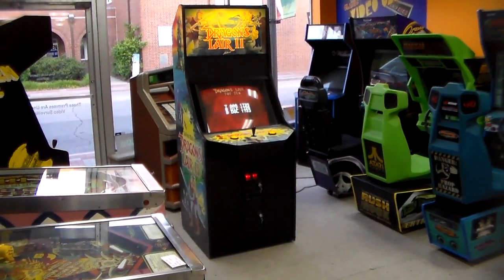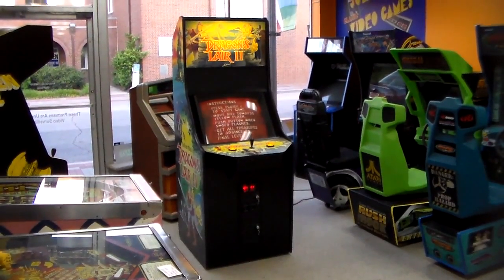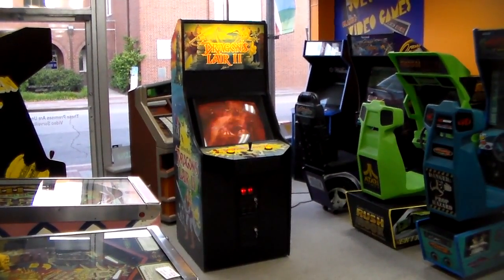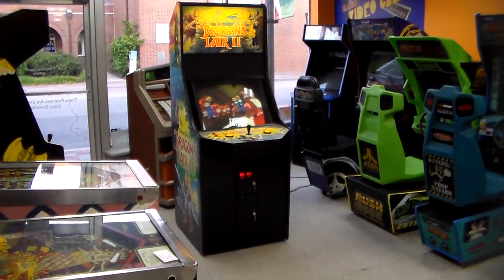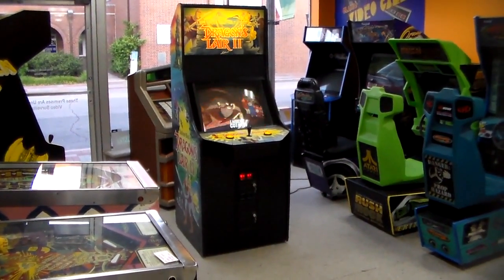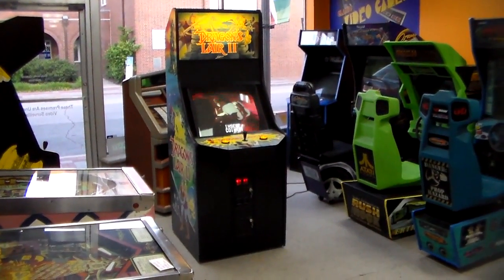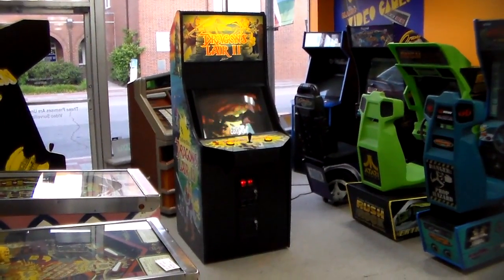Today we have something really special. This is 1990's Dragon's Lair 2 by Leland Games. This was, of course, the famous sequel to Dragon's Lair, which was originally a Cinematronics game. I think Cinematronics renamed their company Leland, or sold it or whatever. I don't understand all of that, but this is Sullivan Bluth's Dragon's Lair 2.